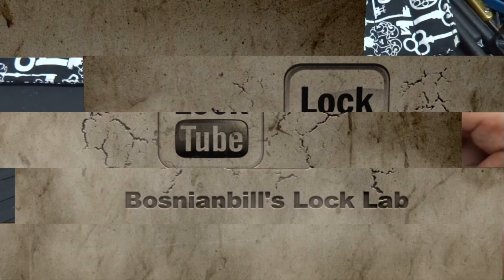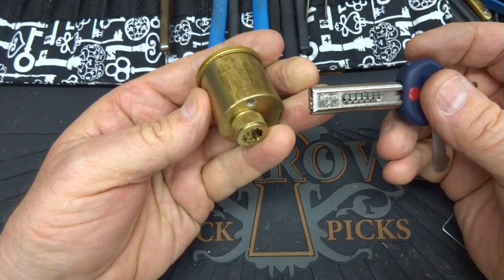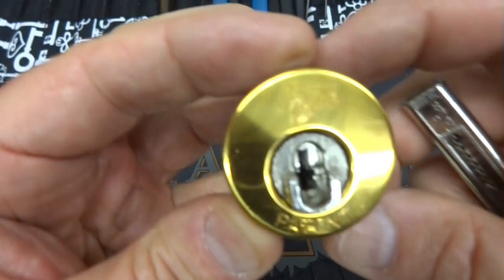This is not going to be a picking video simply because I can't pick this lock. I've been trying for quite a while. John Coulter is a lock collector and he bought this — it's a very rare lock. He found another collector in Taiwan. I believe this is a U.S. lock, but I have never seen or read anything about these.